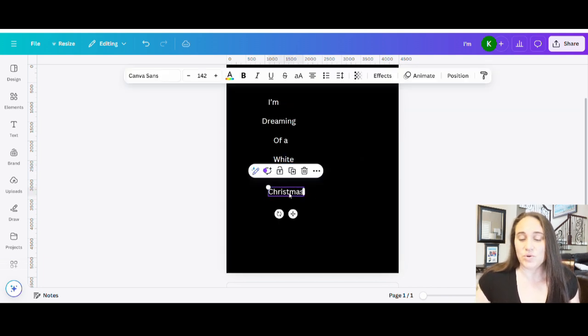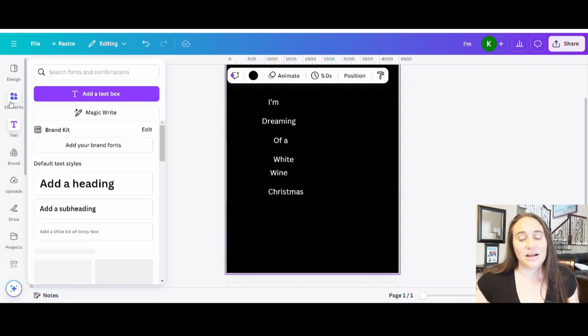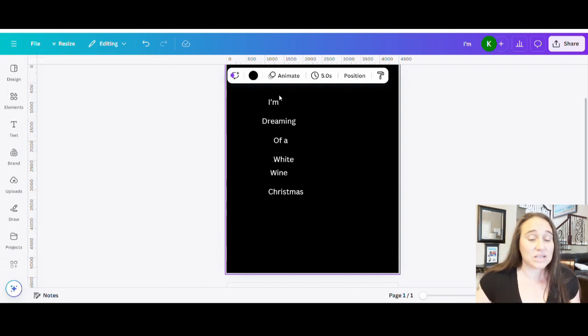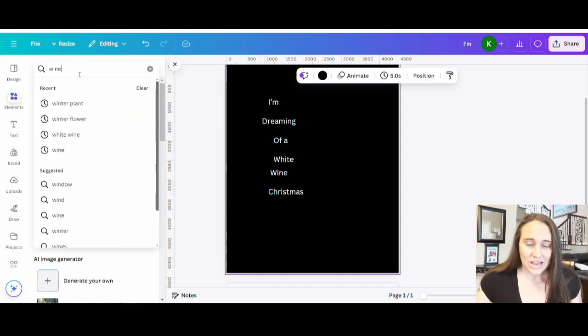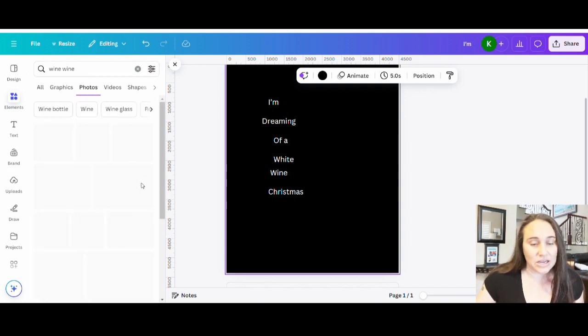And we're going to do this in a nice, cool, scripty font. And then what I'm going to have is a nice Christmassy glass of wine over here. And so lots of ways that we can go about doing this. So let's go ahead and pick a glass that we want so that we can fit the fonts around the glass. So let's go to Elements. I'm going to go ahead and put white wine. And now we can do photos or we can do graphics. And so you can go ahead and look at both to see if you find something that you like.